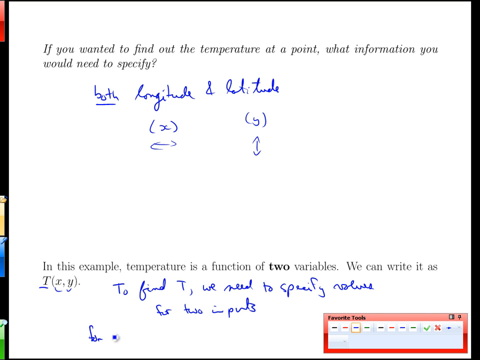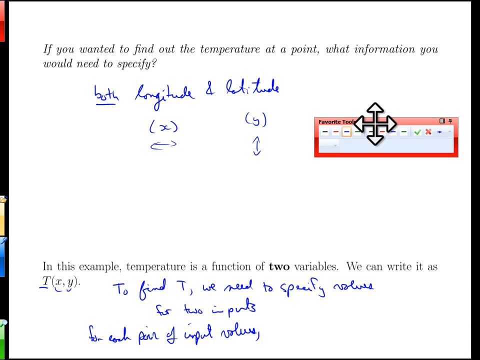For each pair of input values, there is only one output. That's the idea of a function. That output is the single temperature at that location. I can't have two temperatures at a single point on the map. We associate one location with one temperature.